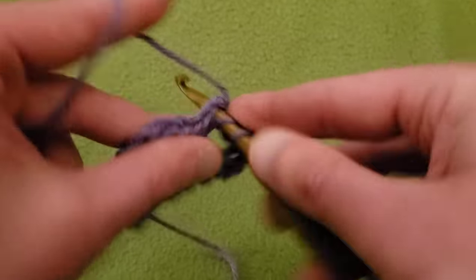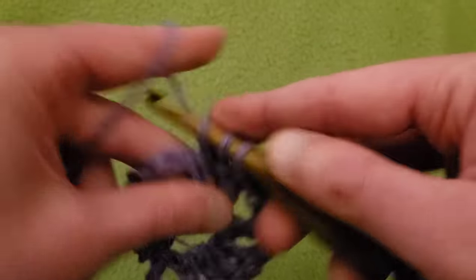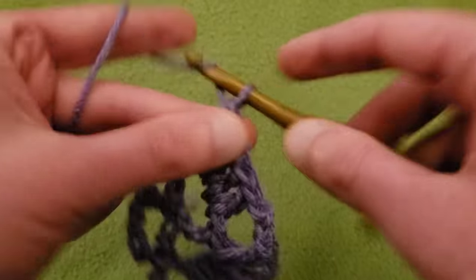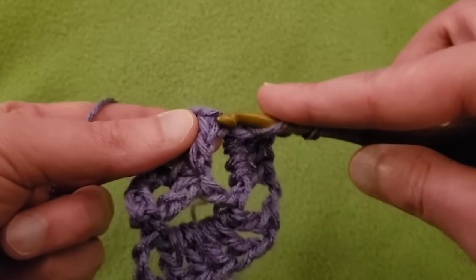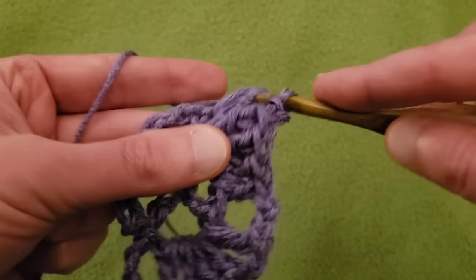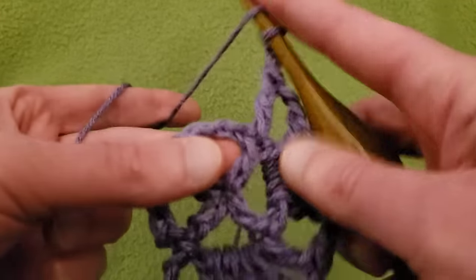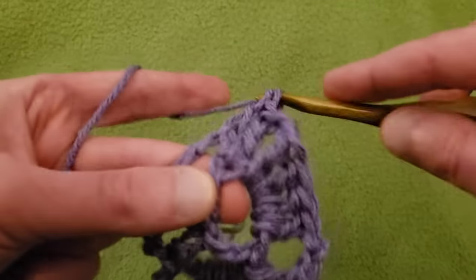One, two, three, and four, chain two, double into the double, chain two, four double crochets into this chain space. And that's essentially what we're going to be doing for the rest of this round.